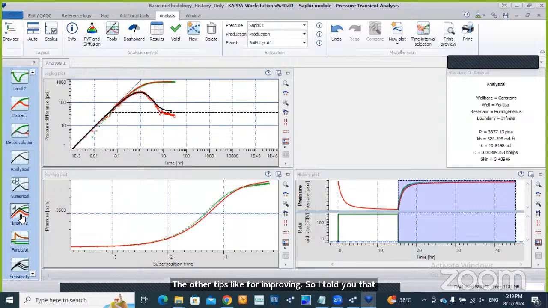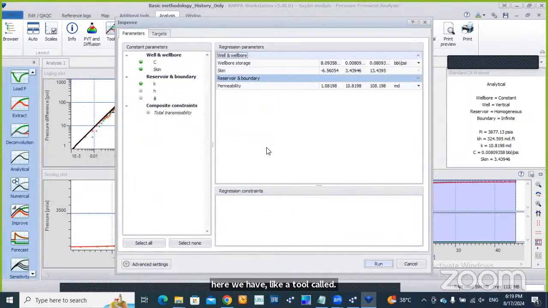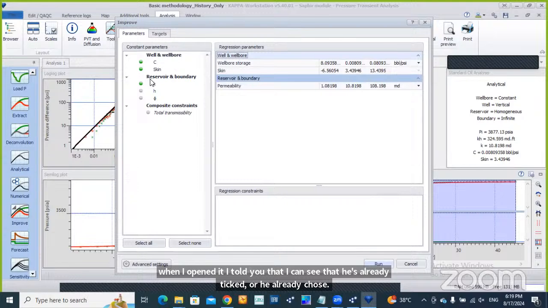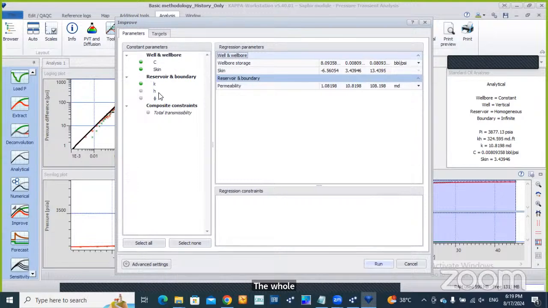So I chose that, and I told you this improve will make some iterations trying to change the main parameters of the well test to have a better match. So when I opened it, I can see that it already ticked the wellbore storage, the skin, the permeability to make iterations, but it didn't choose the thickness, porosity, and transmissibility. Why?